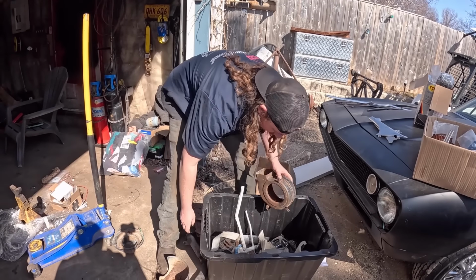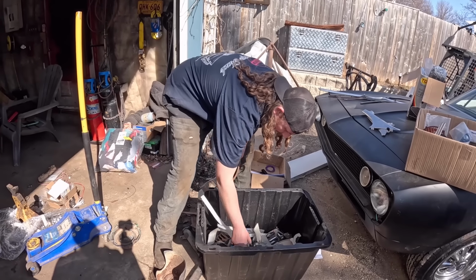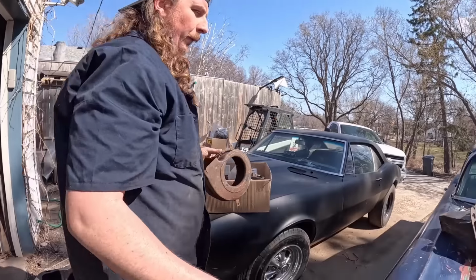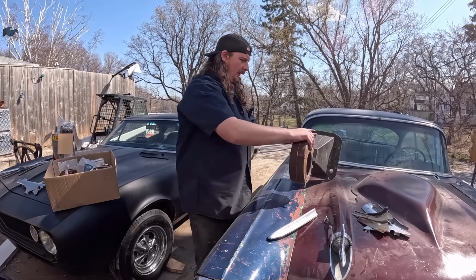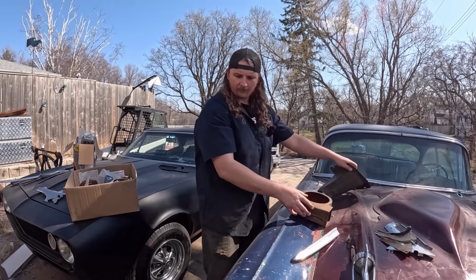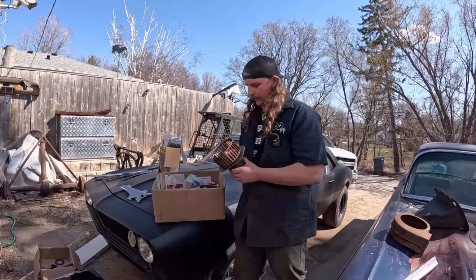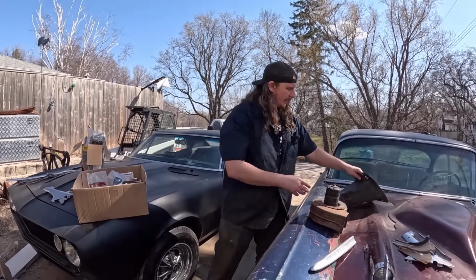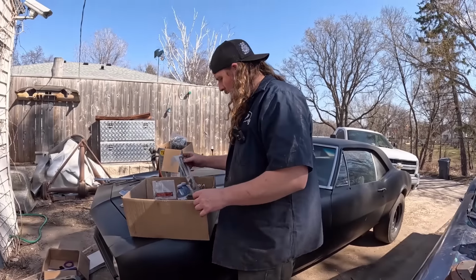Miscellaneous fuel stuff. Oh, there's pool stuff in here. I think all this. Oh no, this is for that car. This is for that car. This, so the way 57s are, this goes on the firewall. Then this goes, oh, there's a little boot between the two of them. And then the fan, which is probably this one, goes in there, and that's how the factory deal works. And then behind this is the heater core, which we neglected to put on.